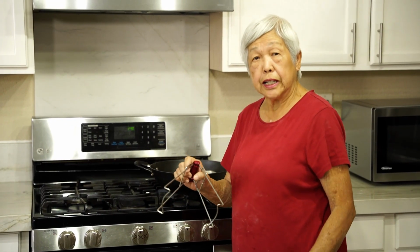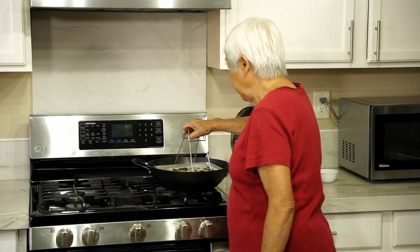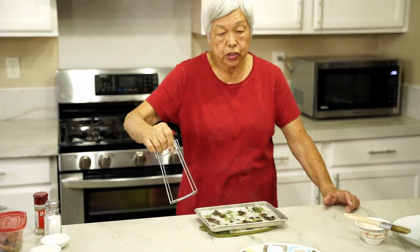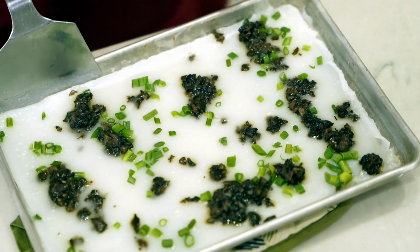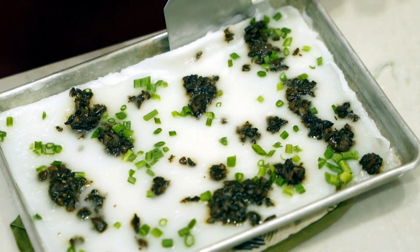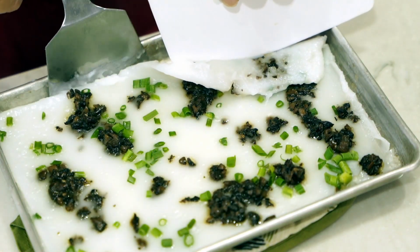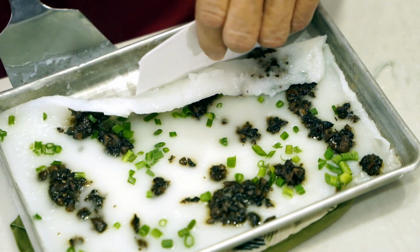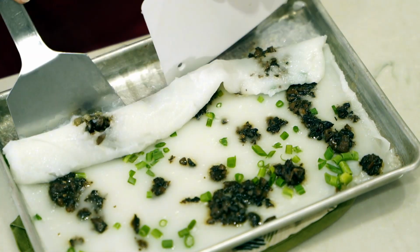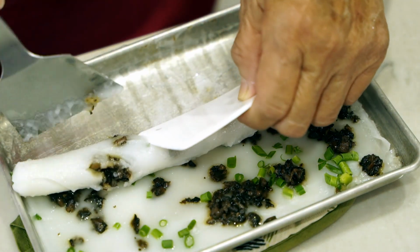So now I'm gonna take out, using my handy dandy grabber, take out the mushroom. And this is called Luk Fun or Cheung Fun. So I've loosened it up and now I'm gonna roll it. This is a dough scraper. You can use anything that you want, spatulas or whatever. And again, just keep on rolling it, kind of like wrapping a sushi or an egg roll.